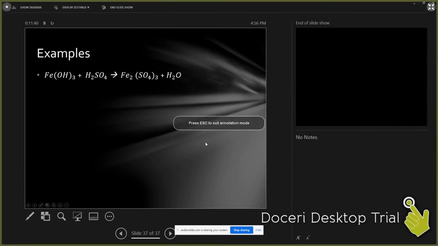Last example. This one, as you see, has a hydroxide. So in this example, you're going to want to write this water as HOH instead. I'm just going to put that there. So this guy looks like he's the most complicated. So let's start out with him first.